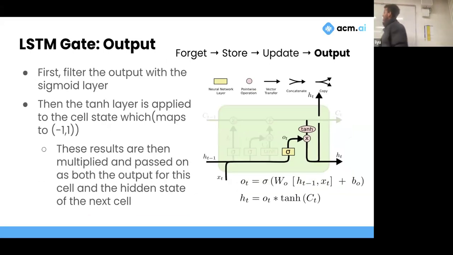So, LSTM gates. This is the output gate. As it says, we're just outputting a value to the next time step. It's the same module, just over the next time step. Now we take our hidden state and our input, concatenate them, and put them through another sigmoid. We take the memories that we have, our new updated cell state, and put it through a hyperbolic tangent, and we multiply them. That will be our next hidden state, and it will also be our output. If you reach the end of your time steps, this will be your output.